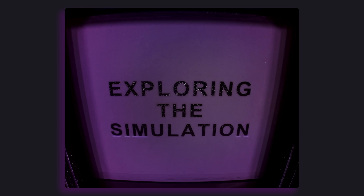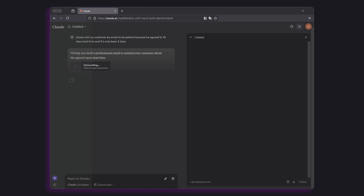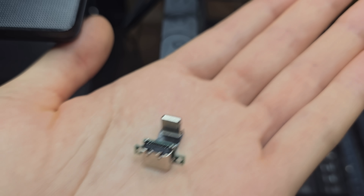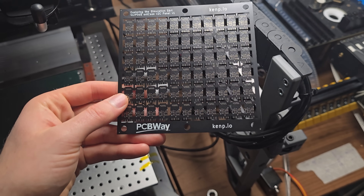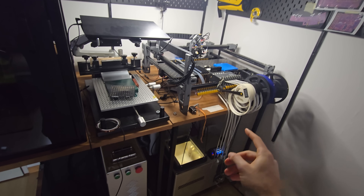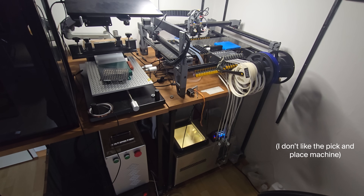It adds a layer of powder, the laser solidifies the plastic where the parts are, then adds another layer of powder. While it's printing I don't need to watch it — I can do customer service and work on the electronics that go inside the case. The case is not just plastic; there's a little electronic circuit that I make that goes inside. I get the raw PCBs from PCBWay, and I have a setup area where I do paste, pick and place, and reflow soldering — but that's going to be another video.